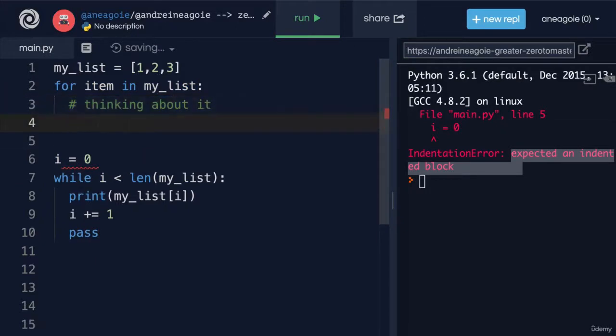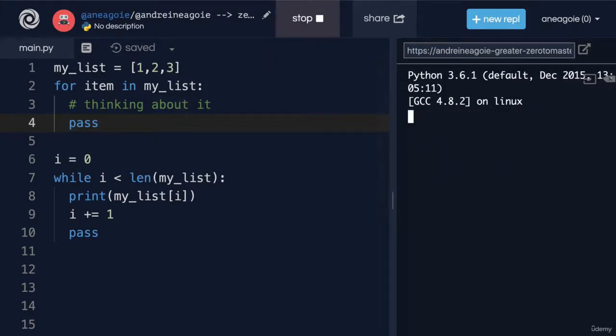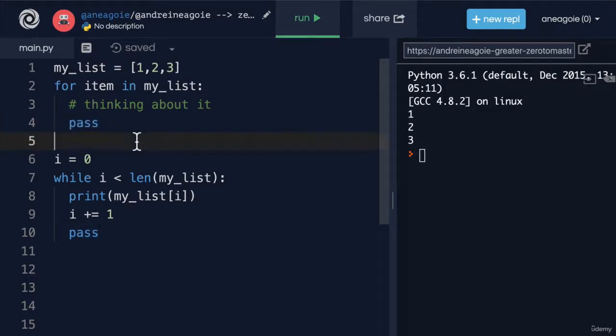So you can add a pass here to at least fill something for the for loop to say, hey, I'm thinking about it. I'm just going to pass it for now just so you have something so you don't bug me, and I'll come back to it. So if I click run, that still works. So pass is one of those placeholders that we can use so that there is a line of code that does absolutely nothing that we can still pass through. Again, a very rare thing to see in production code, but while you're developing, some developers like using pass.